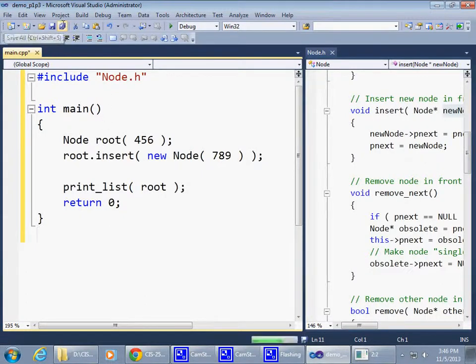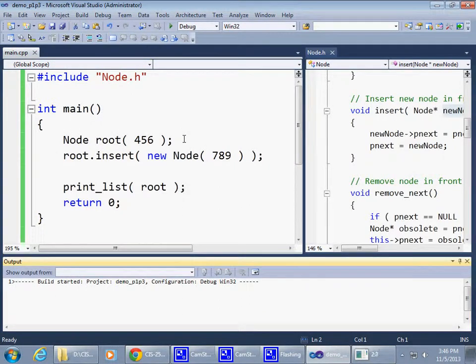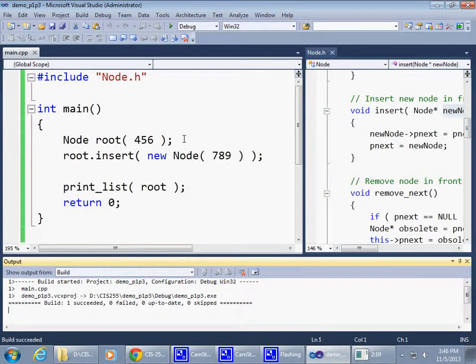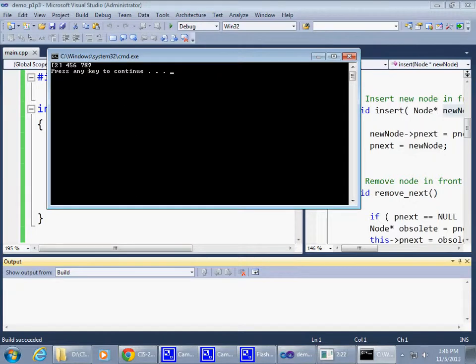Let's make sure we can compile this and try to run it. Right, so it prints something here.